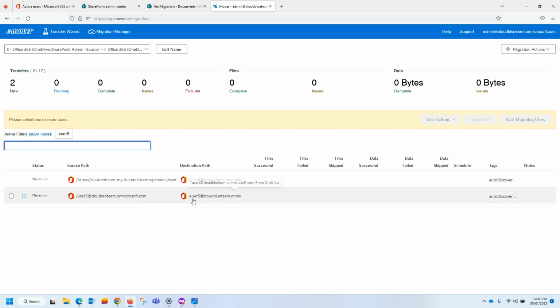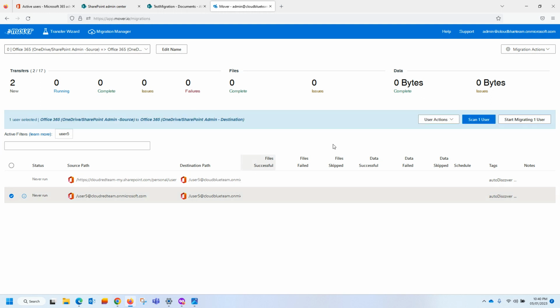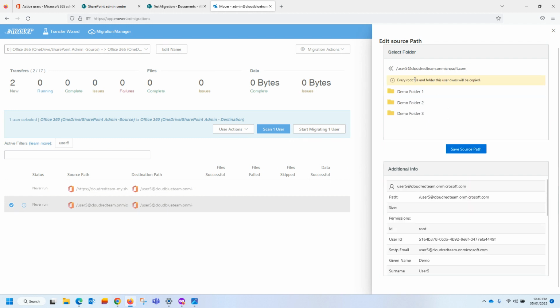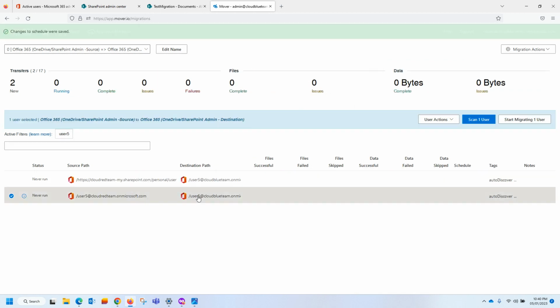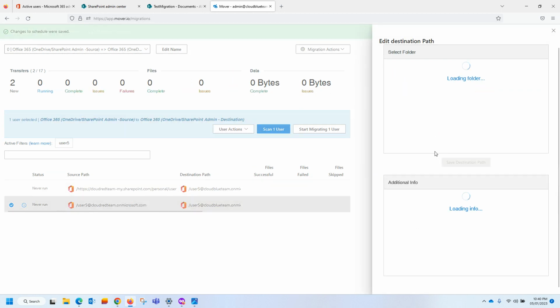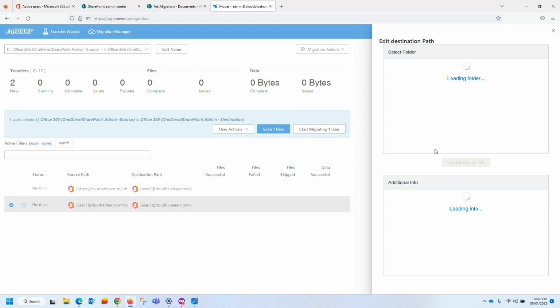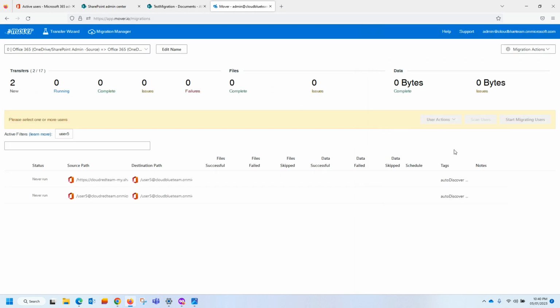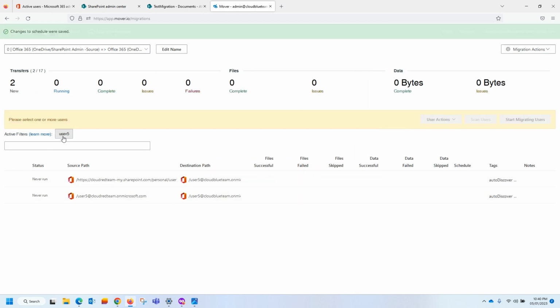User 5, we'll see the edit source, and then can we see the data here? Good. So yeah, save source path once again and edit the destination. Can we see the destination as well? Yeah, we can see it. So we'll say save destination.